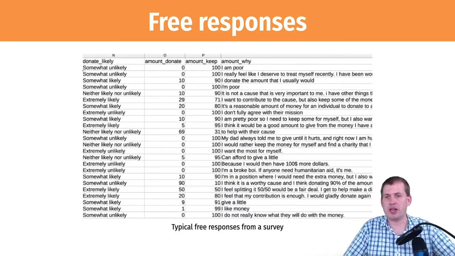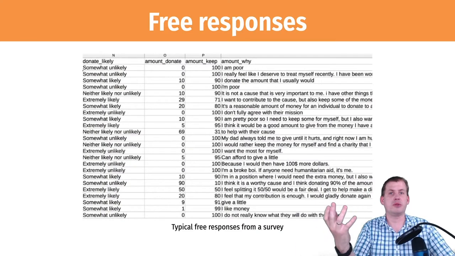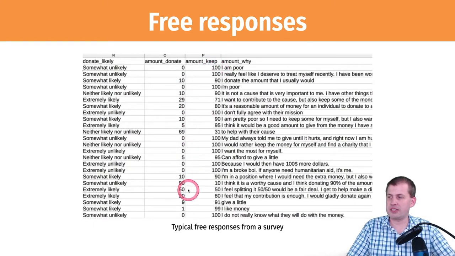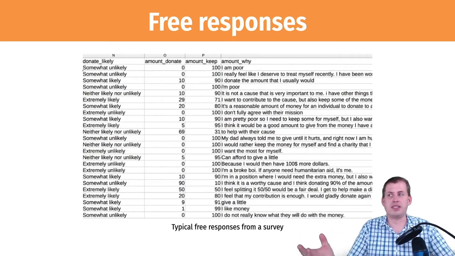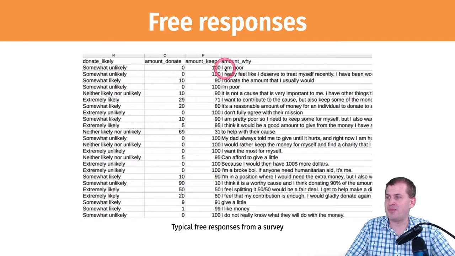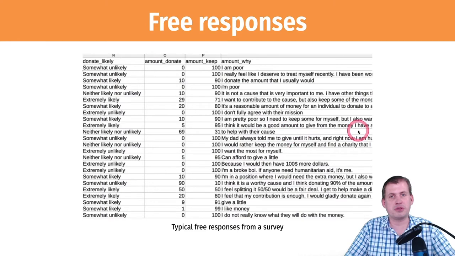The screenshot here is from a study I ran where we asked people: you have a hypothetical 100 extra dollars, you can donate it to this NGO — how much do you want to donate and how much do you want to keep? These two columns show the split. We used the numeric numbers to do stats things, but we also included a text-based column asking why they made that decision. Some responses are fantastic — 'I am poor' — or 'I feel like I deserve to treat myself.' Other people talk about why they gave based on the organization.